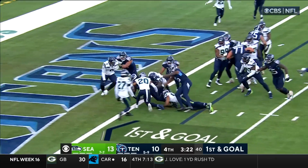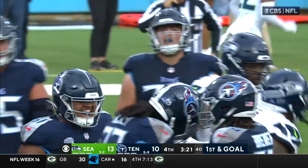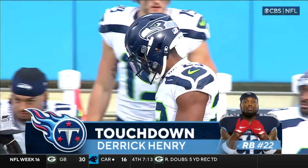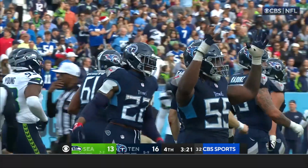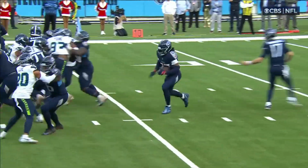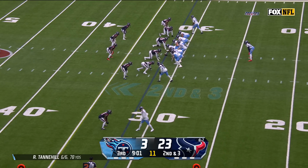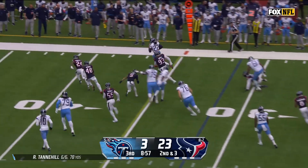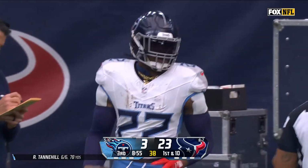They give it to Henry, and the fans chanting his name as he takes it in. Touchdown, Tennessee. 11th rushing touchdown of the year for Derrick Henry. And the Titans are back in front. Even if the defender is unblocked in the hole, he's got the advantage as he powers his way into the end zone. That last time you could see Derrick Henry able to get the yards because they stayed on those double teams. And there's Derrick Henry, his best run of the day and his best run in 2 games against Houston.